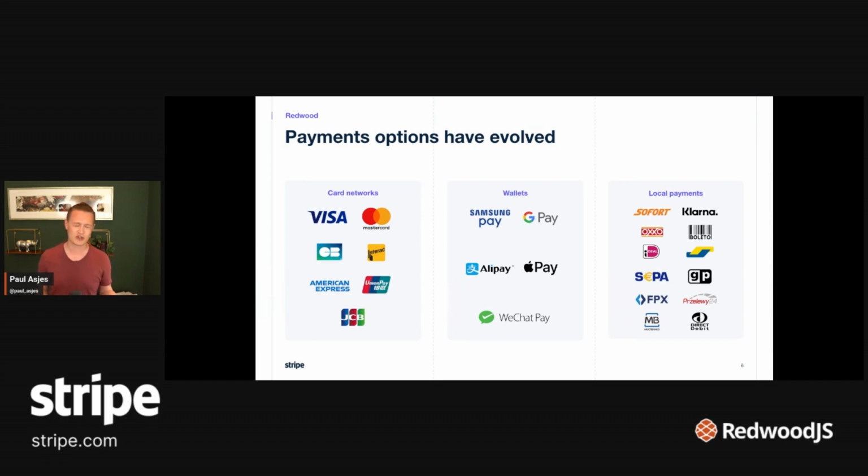In this slide, I show that you're probably familiar with the card networks on the left. But these days, you always have to deal with wallets in the middle, so your Apple Pays and your Google Pays, but also your local payment methods. Like on the right here, I'm in Amsterdam, so iDEAL is the payment method that I would choose to use, which is only available in the Netherlands. We found in research that if you make sure local payment methods are available to your customers, you get a higher conversion rate, so more money in the bank.